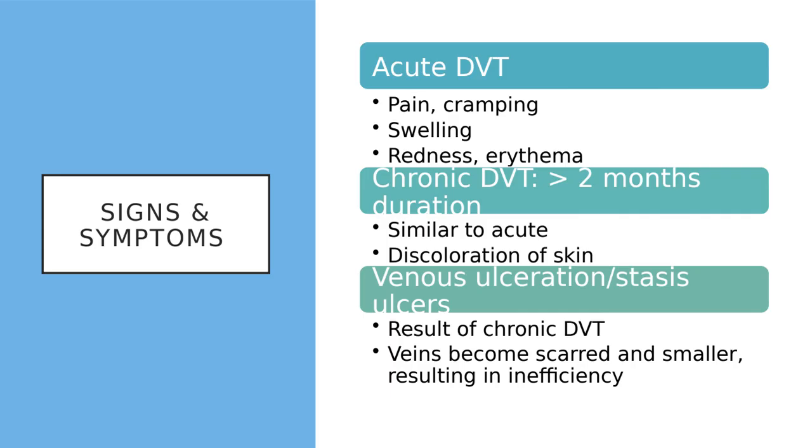And now we start to see discoloration of skin. So the skin is starting to be like, okay, what the heck? When are we going to get this blockage out of here? When is my blood going to be able to travel back normally? So the skin is going to start to wear down over time, and we're going to see all of that ongoing stasis in the patient's skin. With chronic DVT, we also get ulcerations because of that. Because the blood flow can't move through freely, we have a lot of waste and deoxygenated blood just pooling, right? Because it can't get through. So we're going to start to see the veins becoming a little bit smaller in response, scarred. They're not going to be efficient at bypassing that chronic blockage.